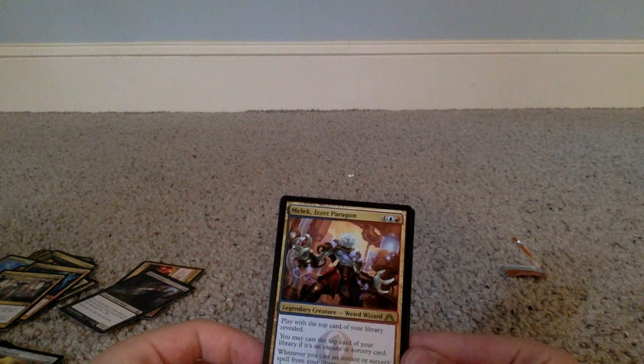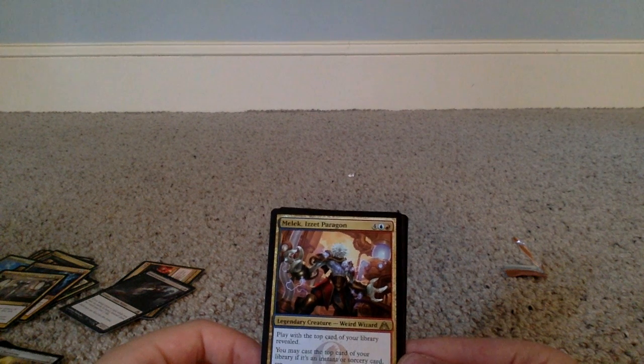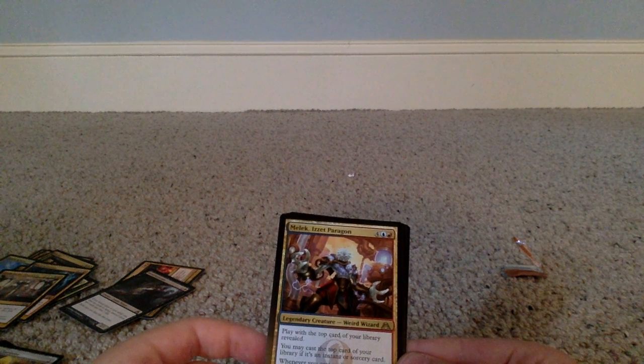6 mana for a 2/4. Play with the top card of your library revealed. You may cast the top card of your library if it's an instant or sorcery card. Whenever you cast an instant or sorcery card from your library, copy it, and you may choose new targets for the copy. She or he, I can't tell. It's right there. I think that's, yeah, he is a very good card.